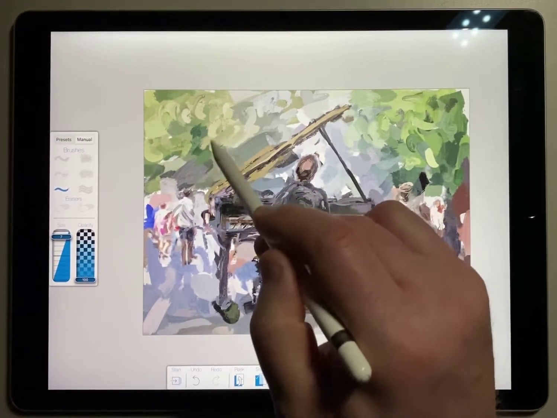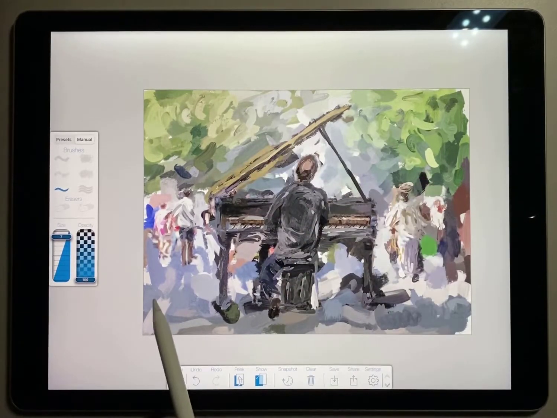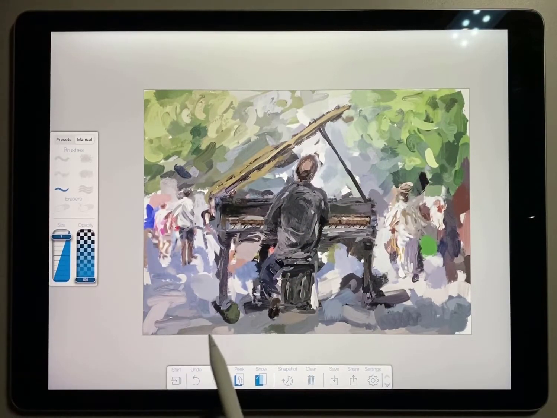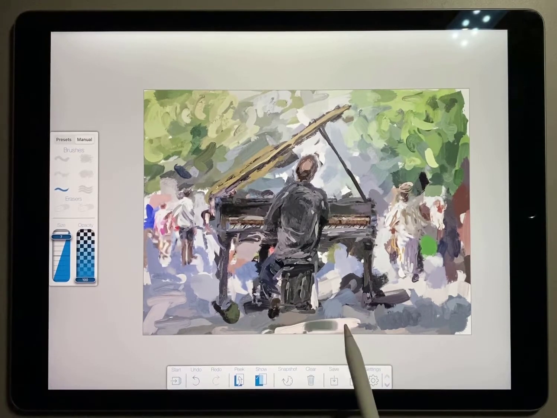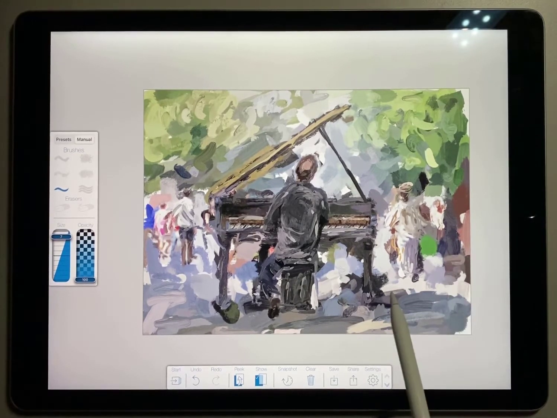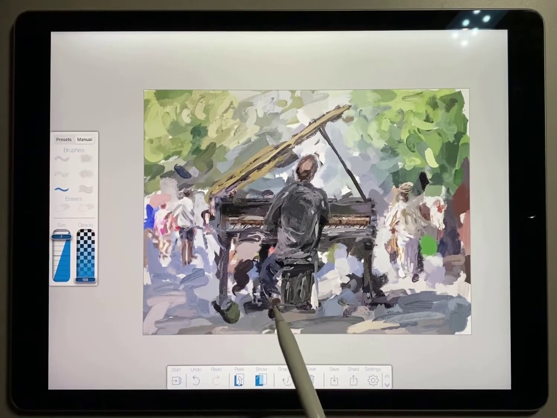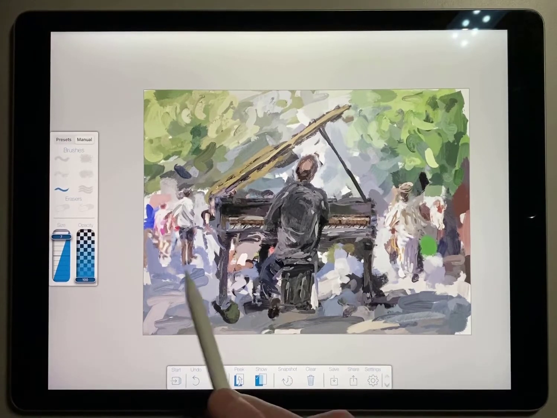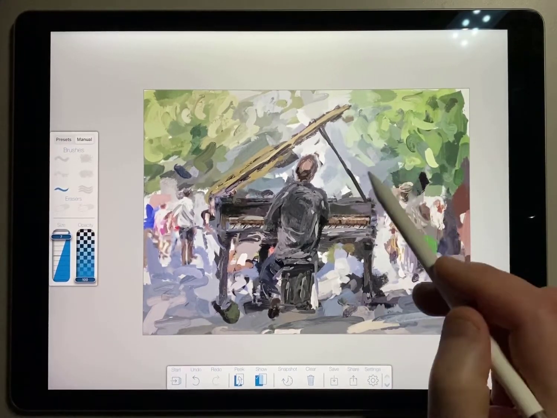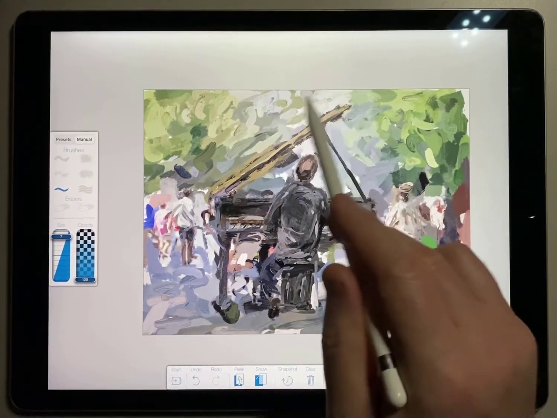Just very loose, abstract, making our imagination work here, right? Just adding some lines. So that looks like a painting. Putting a bit of mess here, which is good.